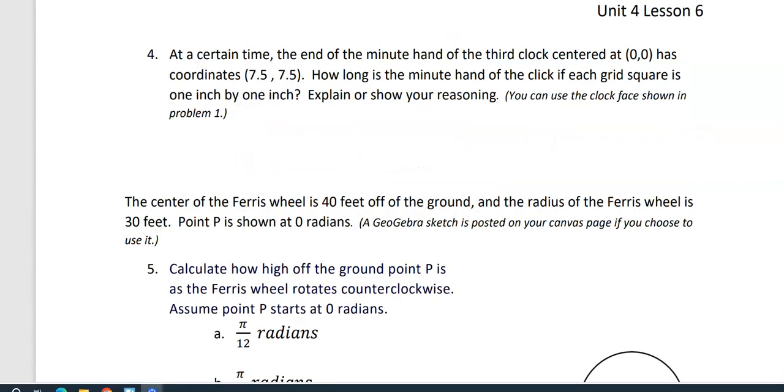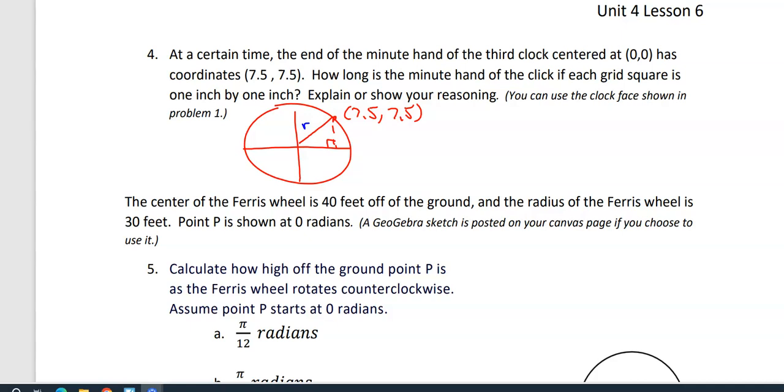All right, so go ahead and look at problem number 4. This time we're actually asking for how long the minute hand is if we know the coordinate. And then take a look at problem number 5 and see if you can figure out the answer to A based on the information given. Keep in mind that this problem is real similar to the ladybug problem when we did the clock in lesson 1 of this unit. Turn the video back on when you're ready to continue.